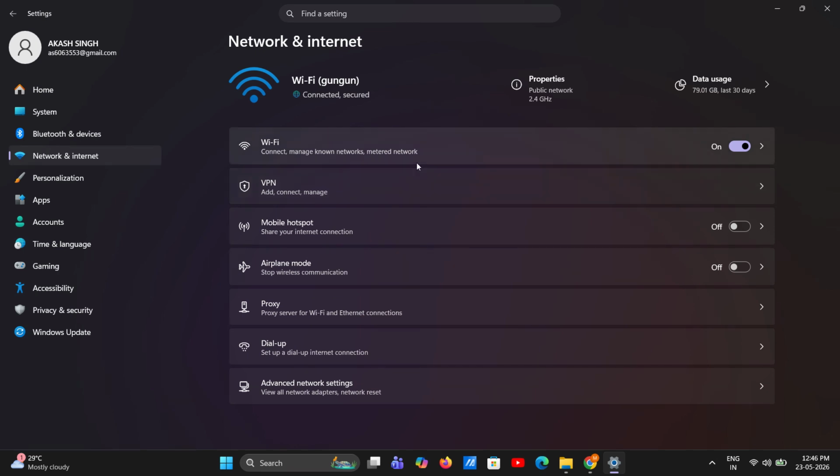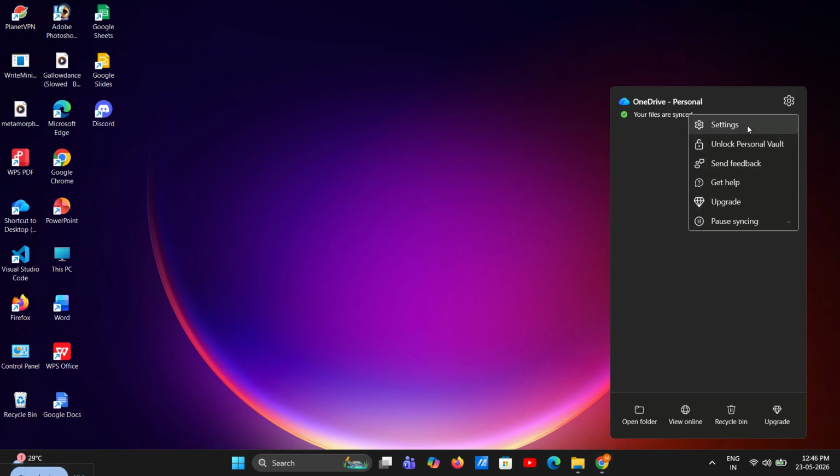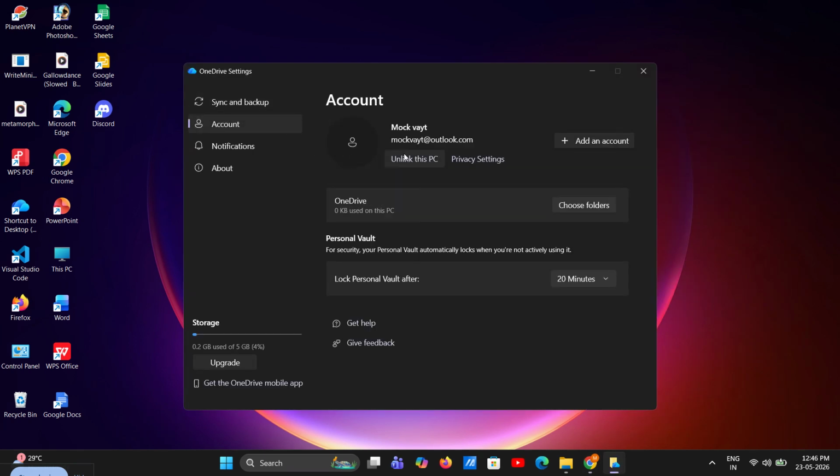Also, make sure your Microsoft account itself is not having a sign-in issue. If needed, sign out completely and sign back in again. Sometimes the app only needs a fresh authentication session to start working again. If you are still stuck after that, the problem may be related to your network settings. But in most cases, one of these steps will fix it.